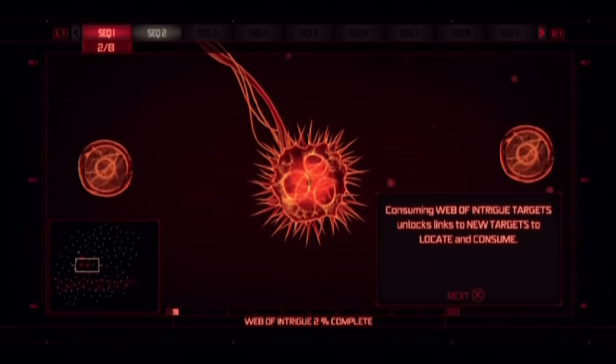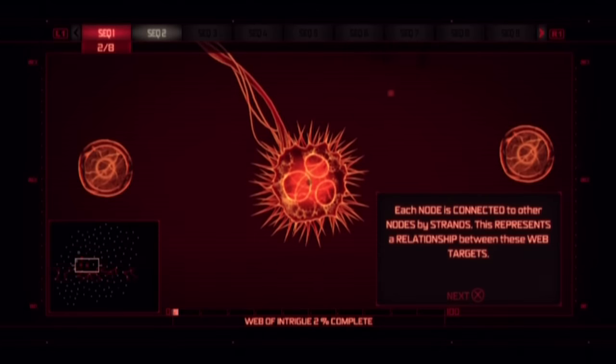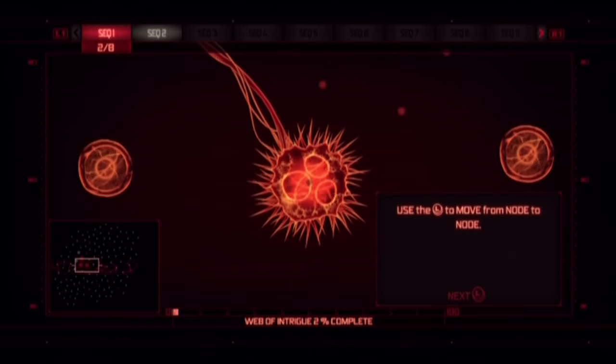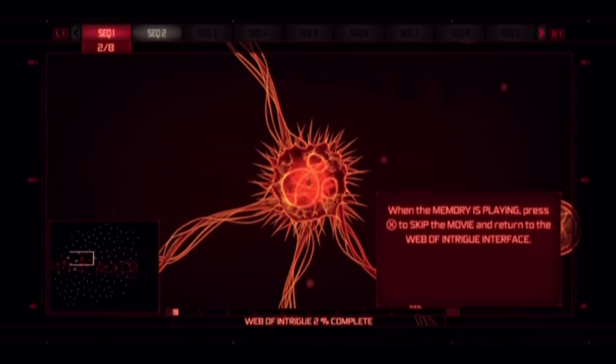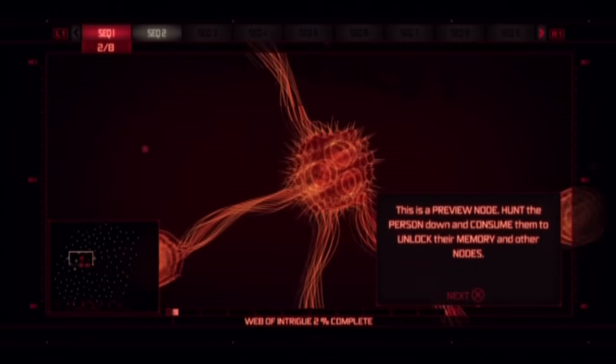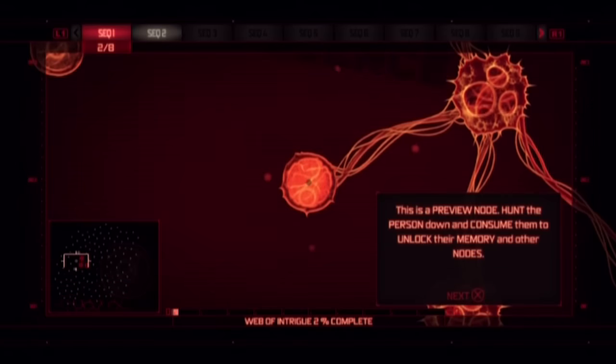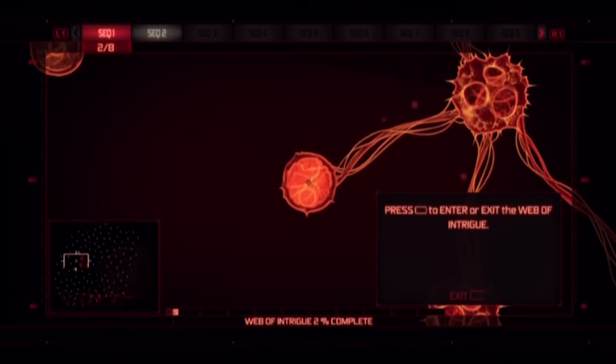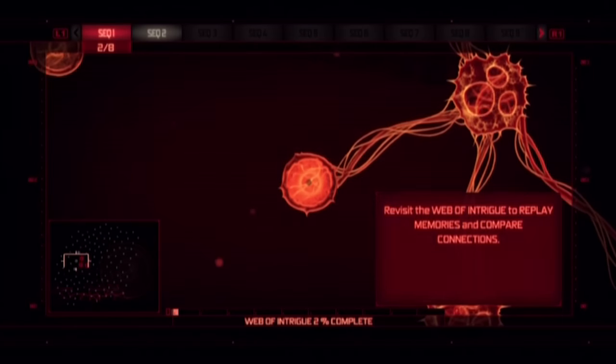So yeah. Consuming web of intrigue targets unlocks links to new targets to locate and consume. Each node is connected to other nodes by strands. I thought it said Stranos for a second there. Weird font. This represents a relationship between these web targets. So yeah. So now, when the memory is playing, press X to skip the movie. Okay. So there. Okay, good. Alright. Preview node. Hunt the person and consume them to unlock the memory and other nodes. So yeah. So press select to enter or leave it. Okay, revisit the Web of Intrigue to replay and do other stuff.